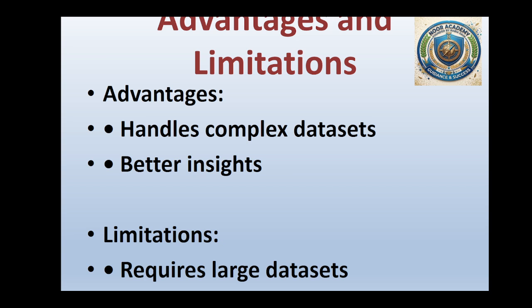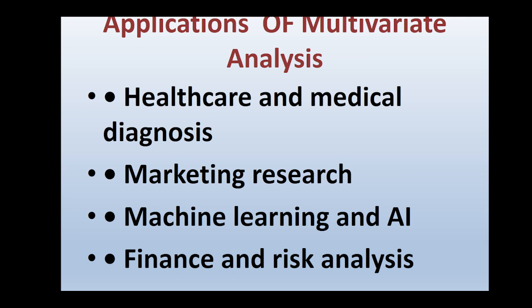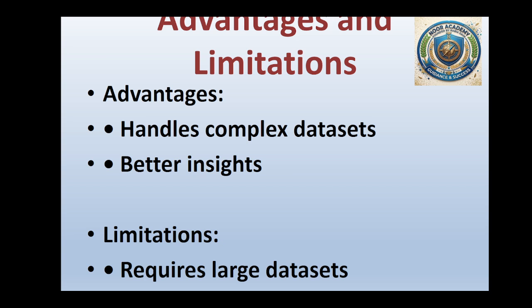Practical applications, advantages, and disadvantages and limitations. Practical application: multivariate analysis is a powerhouse in several industries. In healthcare, it assists in medical diagnosis and patient outcome prediction. In marketing, it is used for deep market research and understanding consumer behavior. In tech and finance, AI development, it is vital for machine learning and analyzing financial risk.